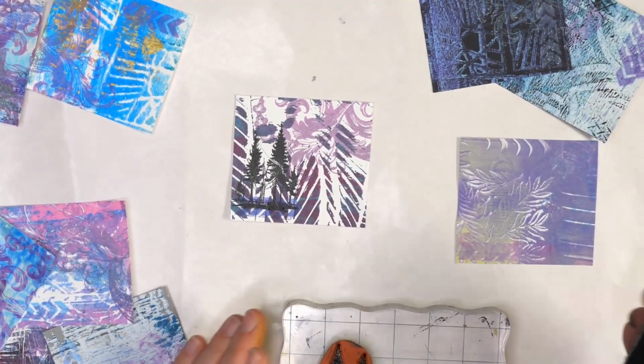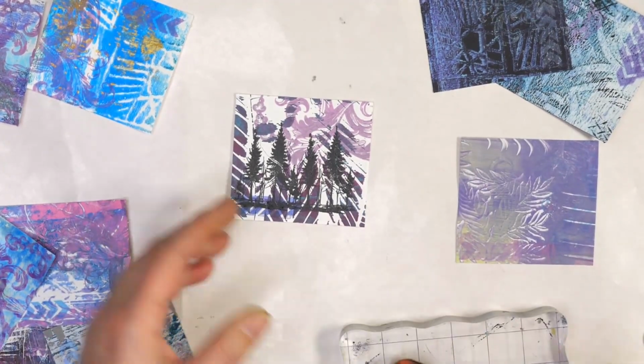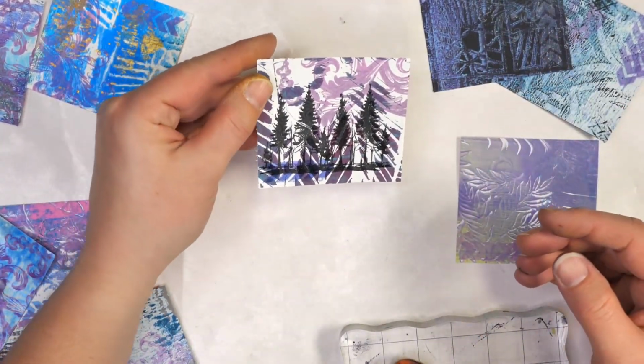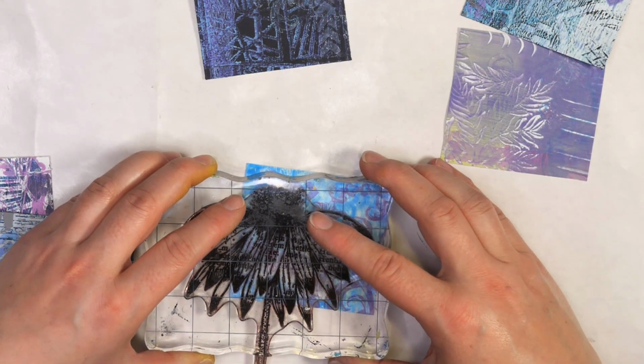So you get the concept. You basically go image by image, take a look at what you have, figure out what maybe would look really good with a particular stamp, add that stamped image, and then move on to your next image.